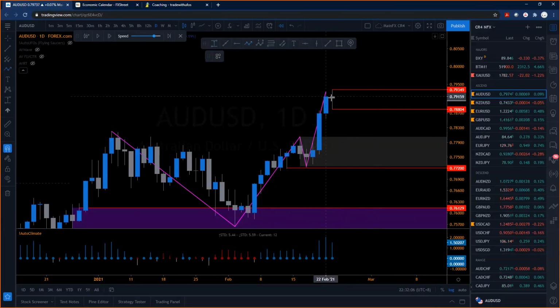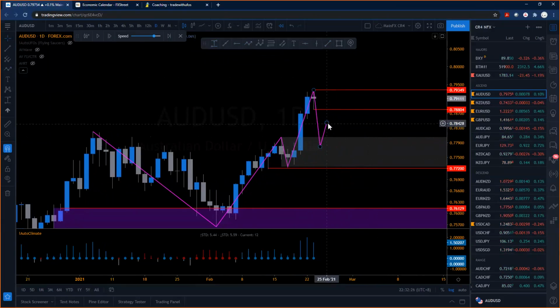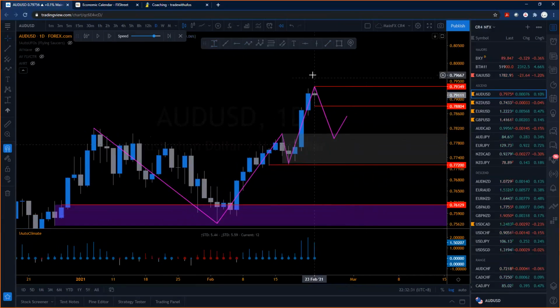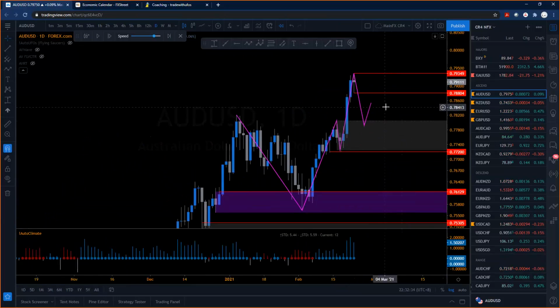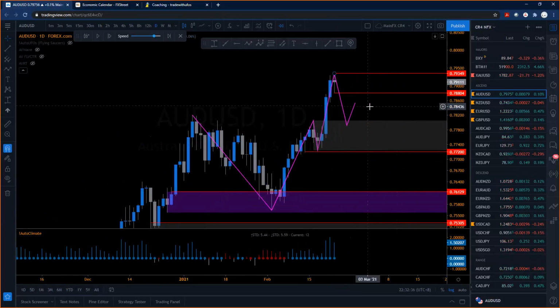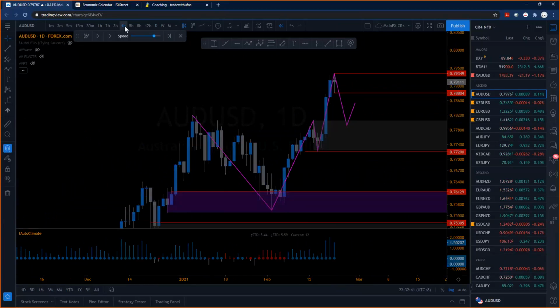But if price is strong, it's not going to retrace. And so you're not going to be able to participate in a continuation of the move. So you're going to have to have a couple of different alternatives to getting into, or participating in, this move of the Aussie dollar. And so what else could you do if you're not looking at things from this daily time frame, the swing trade?